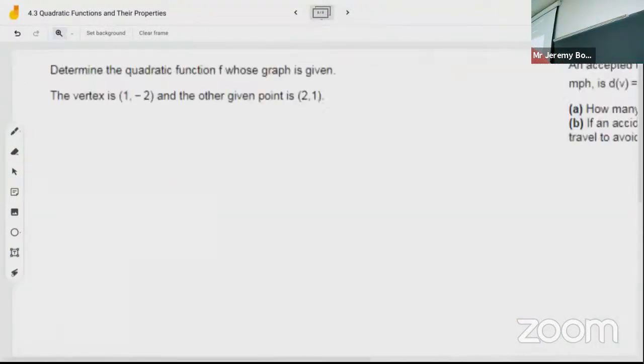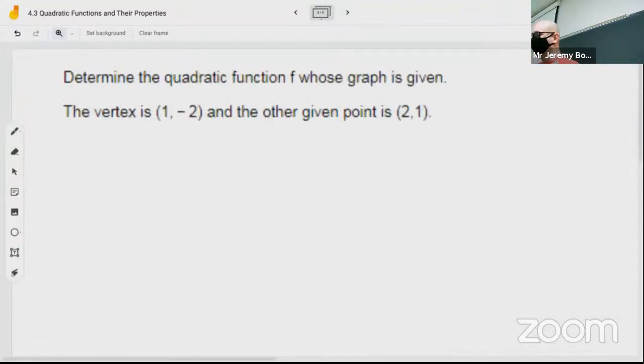All right, y'all try this one. This one doesn't have a graph. This gives you the vertex and it gives you a point, and this point's not a y-intercept. So it's the same process. You're going to put it into the same thing. You just don't know which way it opens. You can kind of figure it out from the vertex and the point if need be. And the other point is not a y-intercept, so the x is not 0.